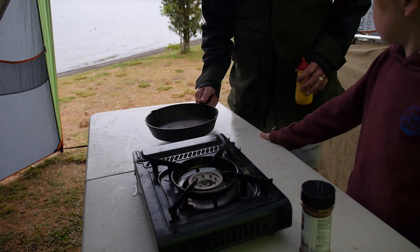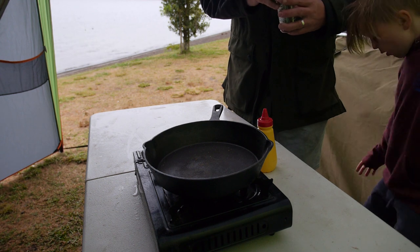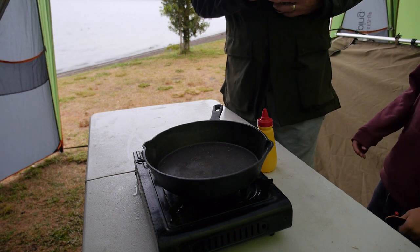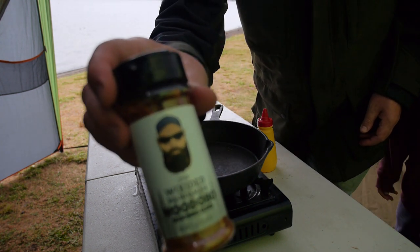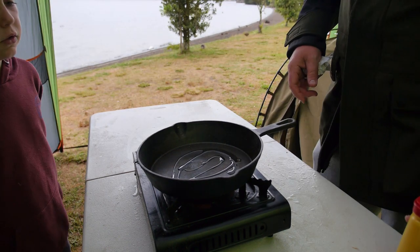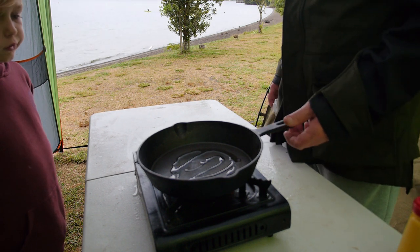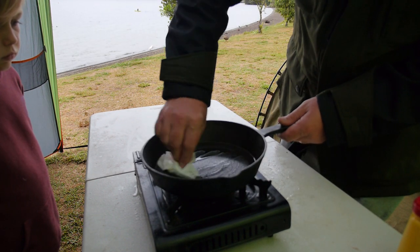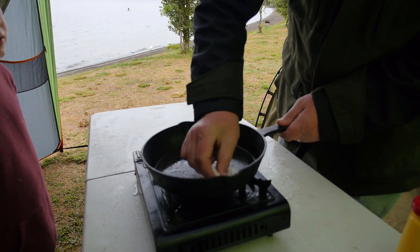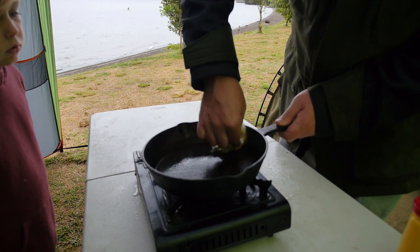Put some adobo spice on there. Give it a smell. Why are you putting mustard on there? No, it's oil. Does it hurt when you do that? No. Is it burning? No. Not yet. It takes ages to heat up.